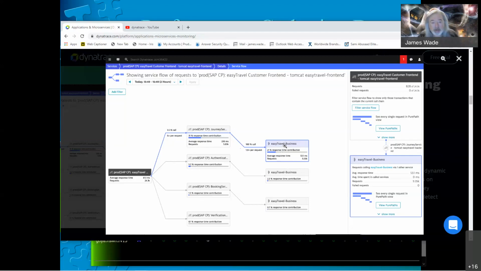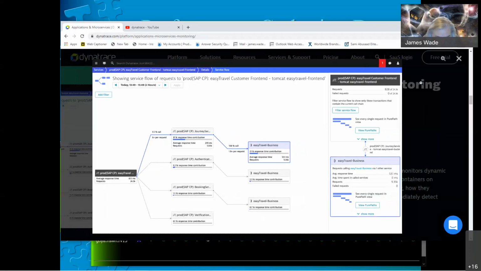Now, this might be another, like a microservice. This could be inside a container running. Each one of these could be a container. Here's the main program in container one that calls the other, that calls the other. And this is going to show you what the response times are. Over here, when you click on it, you get detailed information. It's showing you the time in a little graph here that it's spent doing each section of the code, each one of these.